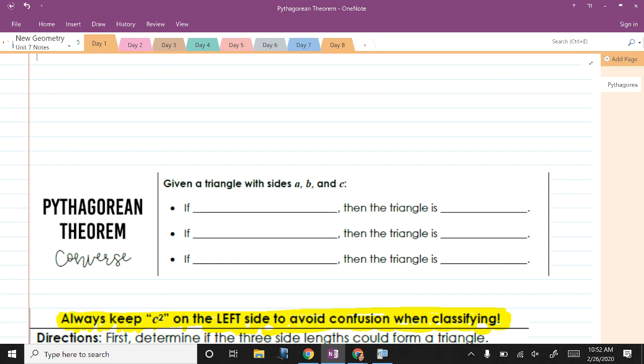So the converse theorem to the Pythagorean theorem says if you have a triangle such that the sum of the squares of the lengths of the legs equals the square of the hypotenuse, then the triangle is a right triangle. Okay? So Pythagorean theorem says if it's a right triangle, then a squared plus b squared equals c squared. The converse says if a squared plus b squared equals c squared, then you have a right triangle. You see the difference? Okay, so when you're doing the converse, you're proving that you have a right triangle. So if c squared equals a squared plus b squared, then you have a right triangle.